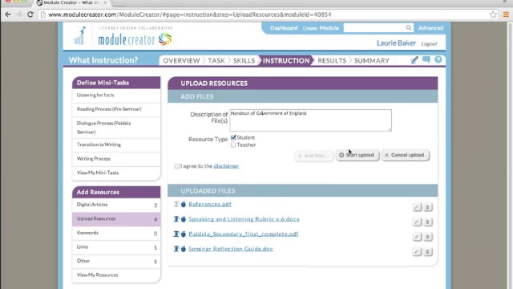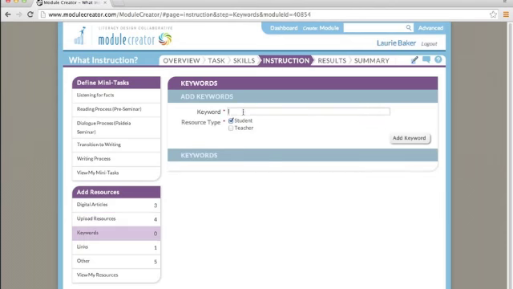You're also able to upload resources from your files. Just select Upload Resources and click on the file on your computer you wish to include. You will note that the Paideia template provides several resources. The Keyword section can be used to list any important vocabulary students will need to know for the module.